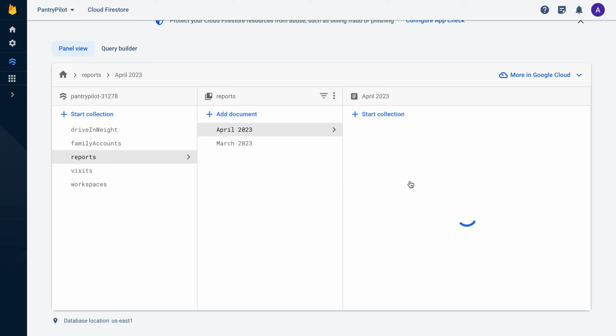Previously, all of the information, all of these numbers were tallied up by hand by the food pantry administrators, and that took about 3 hours to do. But now we are saving it month to month and automatically tallying up these numbers for each check-in. So every time I check in someone, these numbers increase.